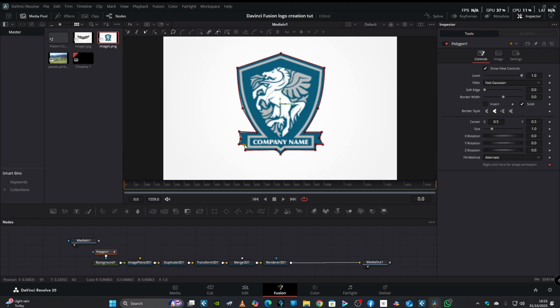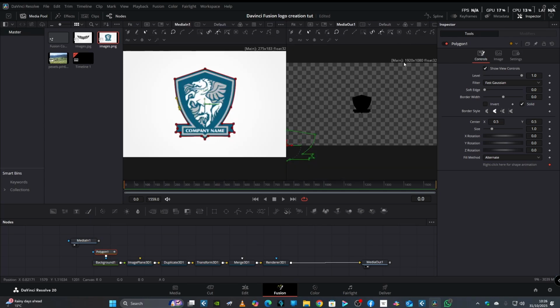Pull this in. We're just doing a cleanup of the image so it looks good when we're done. Pull this in slightly. And that's it. So we'll have a look at it.